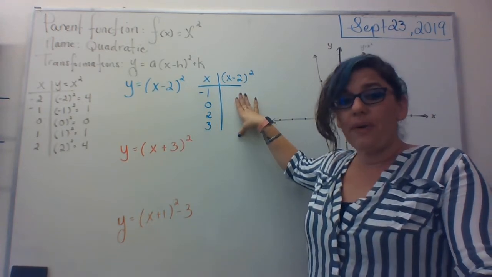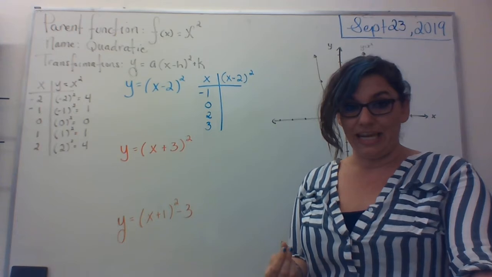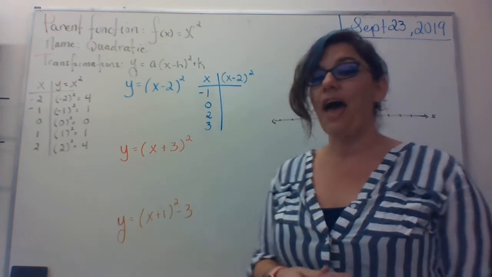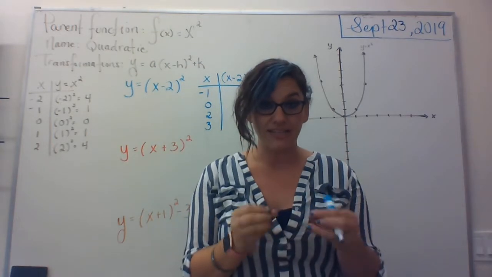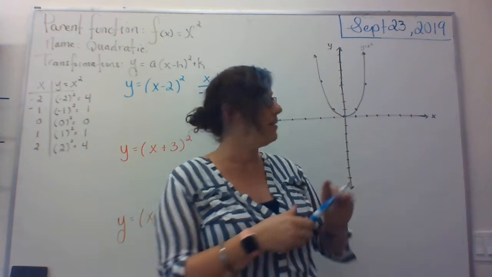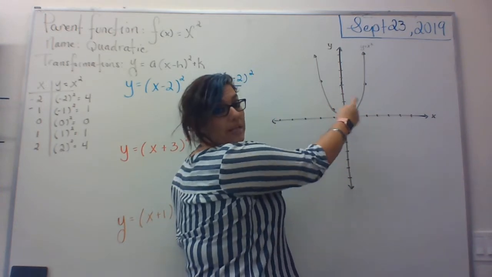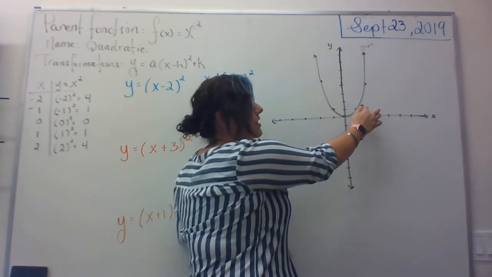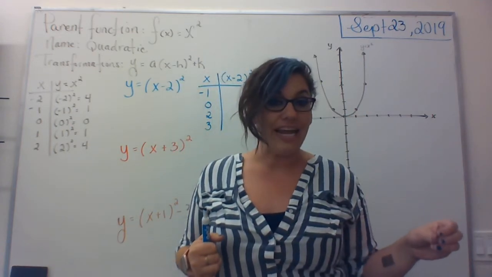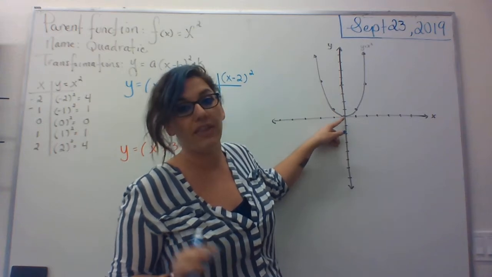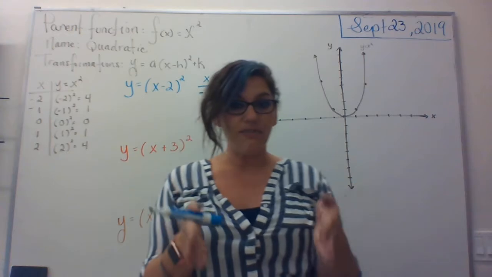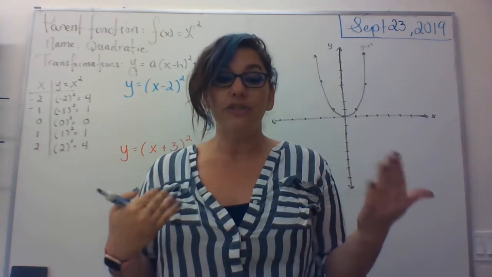So their best quality is that they're reflective and they're symmetric over the y-axis. What that means is that when I find the vertex, the center of it, then I can find an equal point on both sides. As soon as I find the point for 1, I automatically found the point for negative 1 because it's symmetric around the origin. Now, again, that's where the vertex is. So once we find the vertex, it's like a 2-for-1 deal.